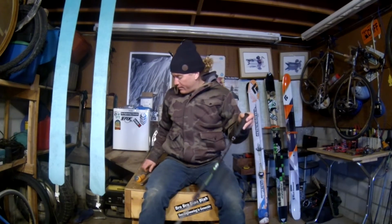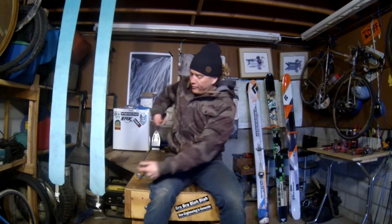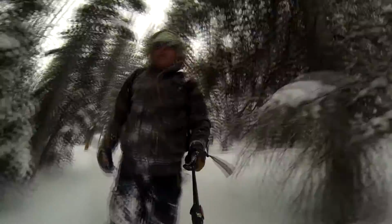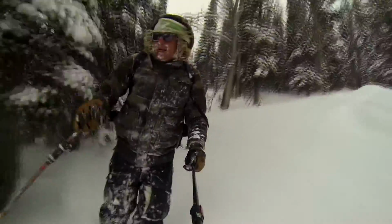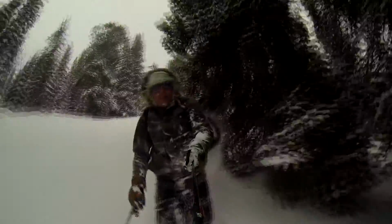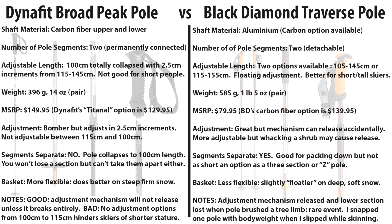All in all, both great poles. Again, I've gotten about 30 days in. I will say that I have broken one of the Black Diamond poles. Skinning, I slipped and put all my weight onto that pole really quickly and snapped it pretty easily. I'm sure I could snap the Dynafit pole too if I fell on it just the wrong way. Again, these Black Diamond Traverse poles, there is a carbon fiber option. And in closing, here's a little diagram summing up everything, comparing the two poles.